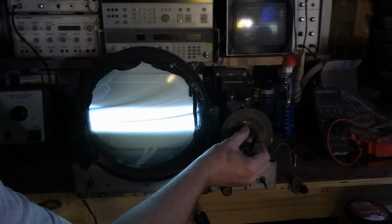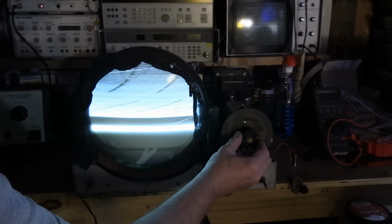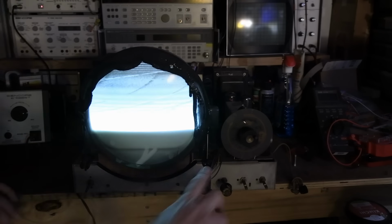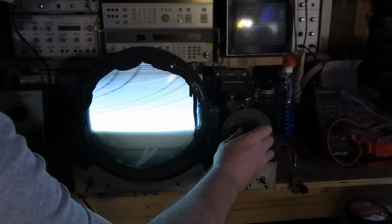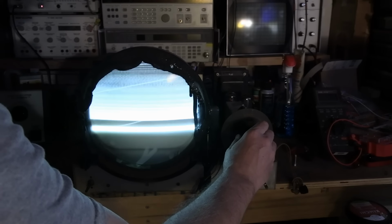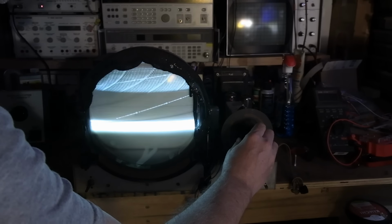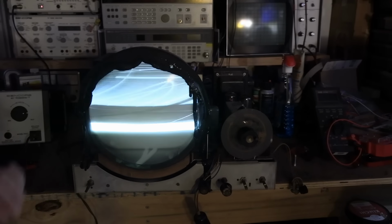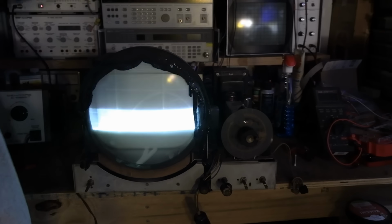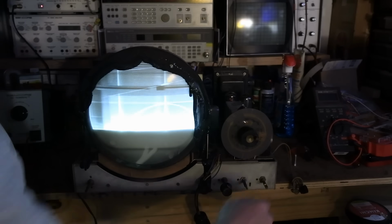Oh, whoa, whoa, whoa. And yeah, something is up with these controls. Should be brightness and contrast in there. Neither one is doing much of anything. This thing's hard to tune. There's a horizontal hold control on the back. Let's try manipulating that. Yeah, that has an effect. And a vertical hold, that's on the back too. I guess that's probably brightness, but man, it should be having more of an effect than that.